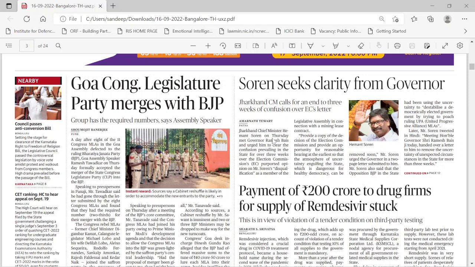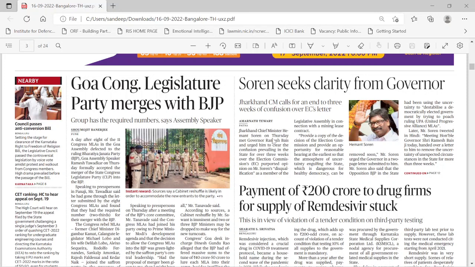But in Goa, 8 Congress leaders have merged. Now, how many were there? 11 were there. In a particular state, let us say Goa, Congress had 11 MLAs. Two-thirds of the MLAs, right? If I consider 12, two-thirds basically means 8 MLAs. If it is 11, it is 7 point something, so let us take it as 8.